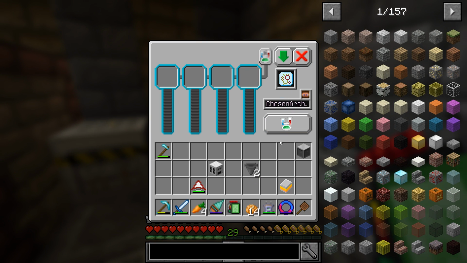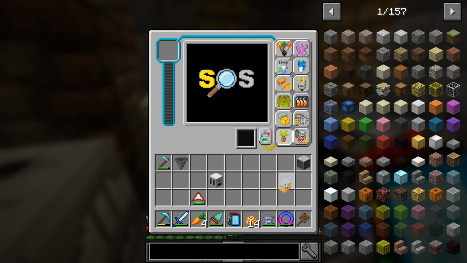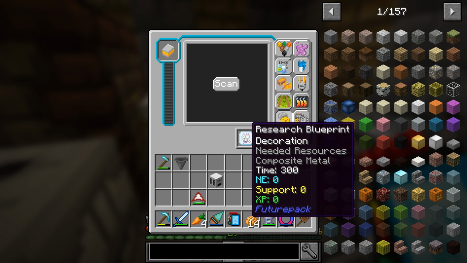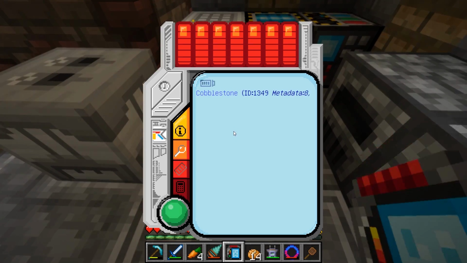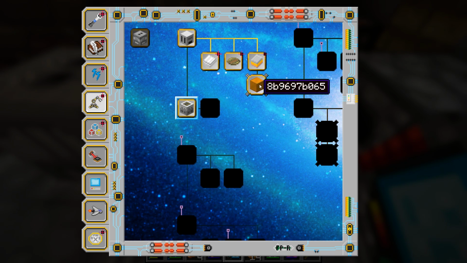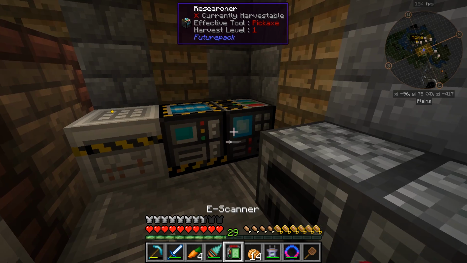And what about this? Block breaker. 1 hopper. Okay, and then now we can research the composite metal. Let's try metallurgy. That seems the most logical. Research, blueprint, decoration. I think that is the one that it does require for that next section. Because if you look, this is a decoration block, but it's also a block that we use to make these machines, so.